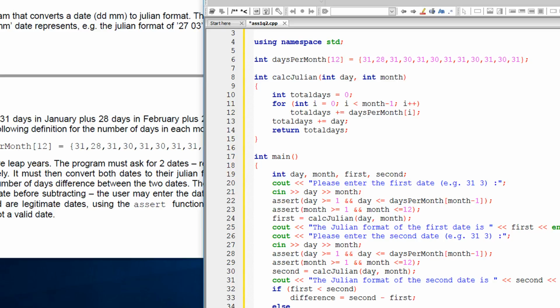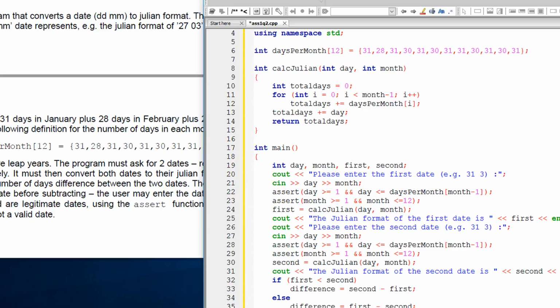I'm just going to put that in the right format there. And now we've done our calculation. So basically we're saying there that if the first is less than the second, then we take the second one less the first. Else, if the second one is greater than the first one, then we're going to use the first less the second.